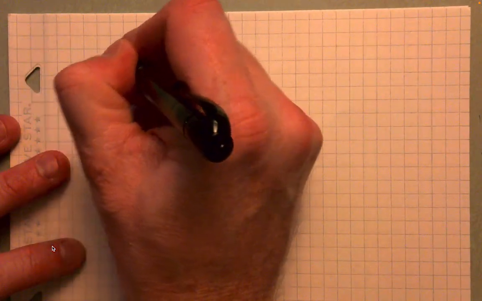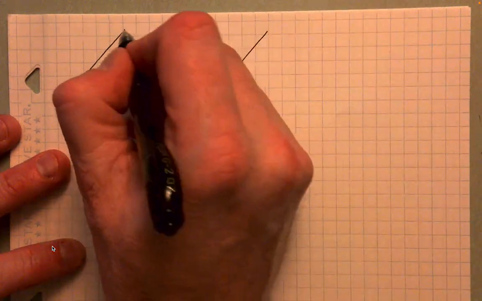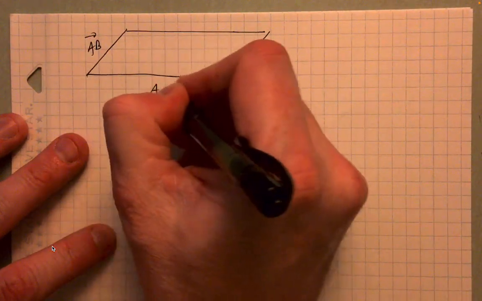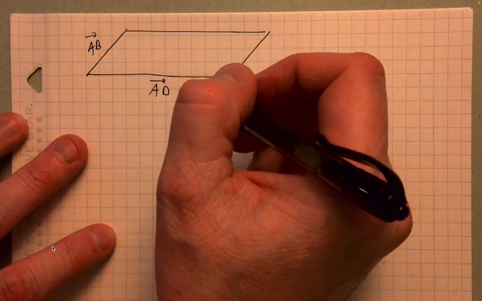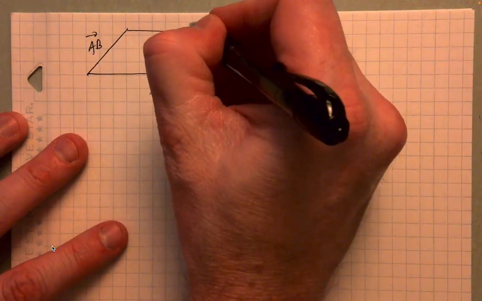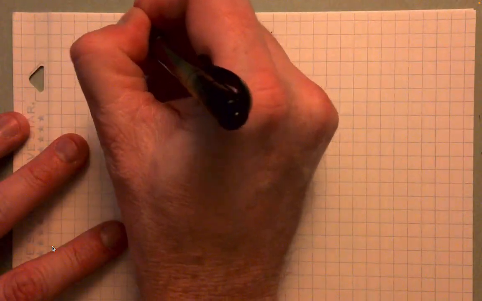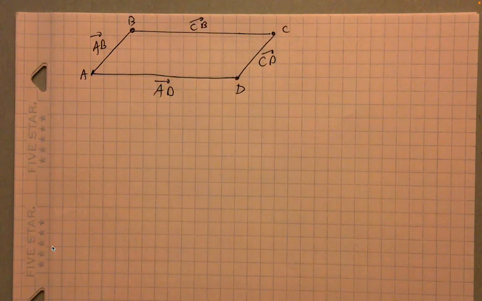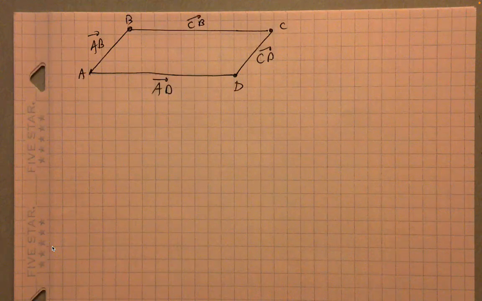Let's flip pages here. The question is more about the area. So let's assume we can get to the point where we know this is a parallelogram. You've got 4 sides here, one of them is AB and the other is AD, and this one would be CD, which you can get to pretty quickly, and this one would be CB. So this is B, this is A, this is C, and that's D. You can get to this picture pretty quickly by doing a little bit of reasoning. Now, what's the area of this?